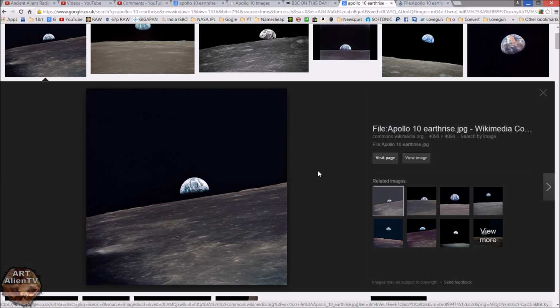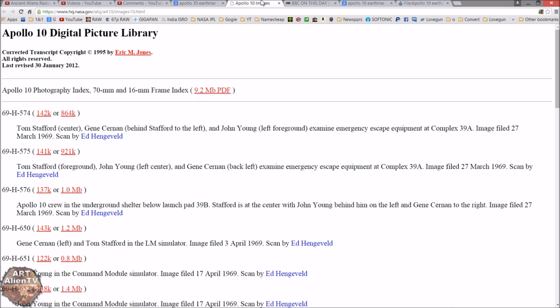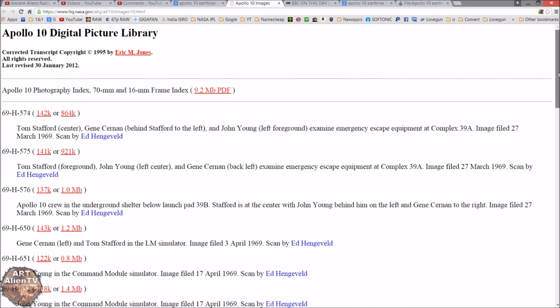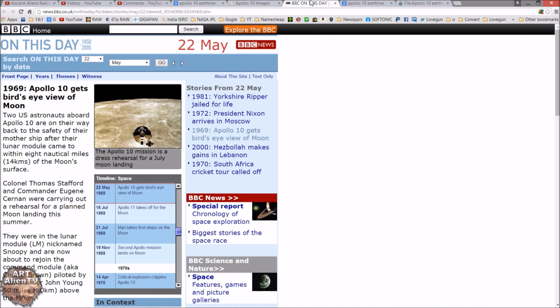And I've got some of their images here. I'll have the official link to it here. This is the Apollo 10 digital library. Some of the images are quite large, some are not so big. Obviously, the bigger the image, the better. And I'll have links to all these.